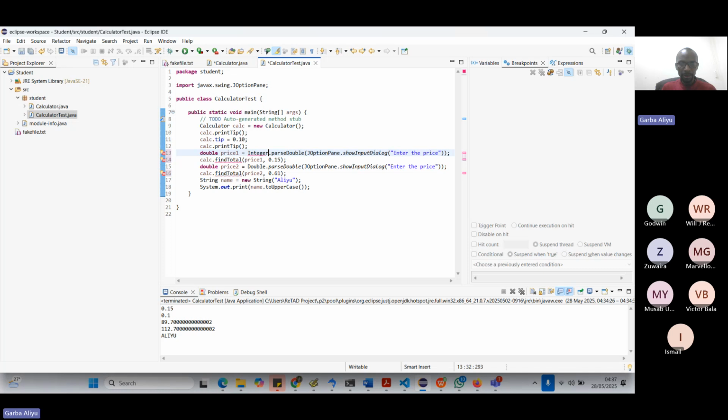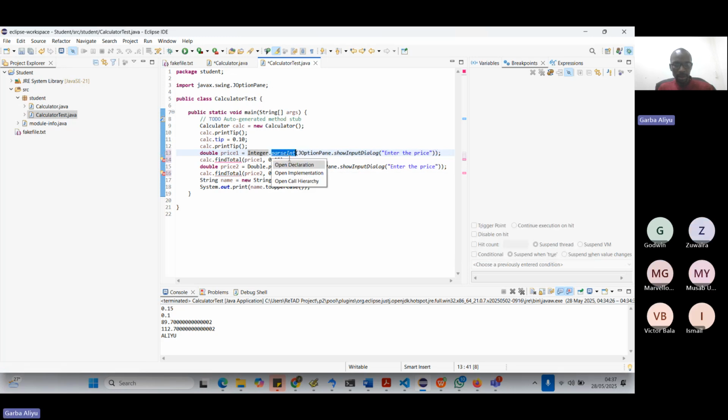So I have to use integer here, using the parse int of the Integer class to change to integer. I believe you can all remember this. So I will now change this to the integer like this. Okay.